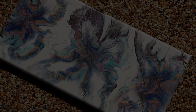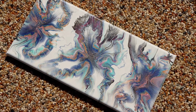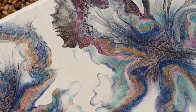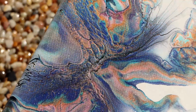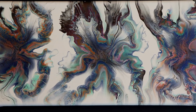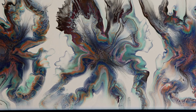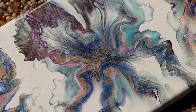All right, everybody, here we go with the dried results, and I am super happy with this painting. These TLP pigments are gorgeous. They dried so amazing. The colors are so vibrant, and I decided off camera I didn't really think that the 3 blooms had come together, so I used my smallest attachment to my mini blower, and now I love the flow of the painting. I think it looks great.